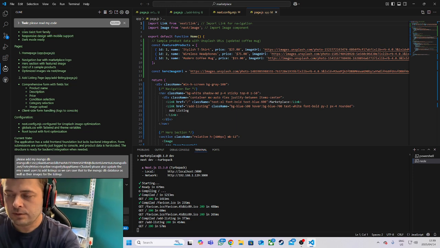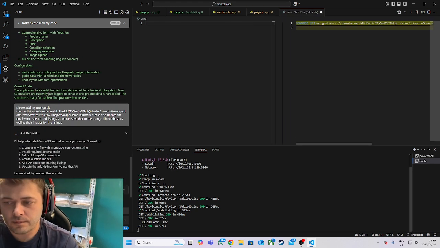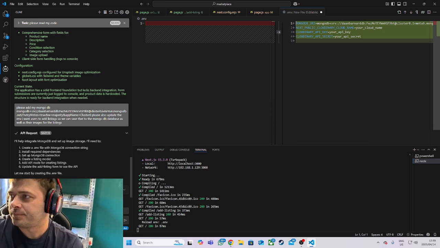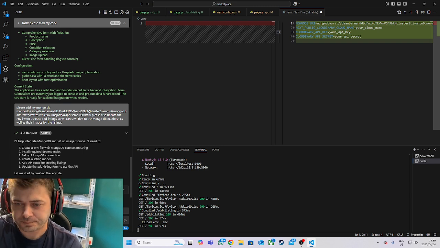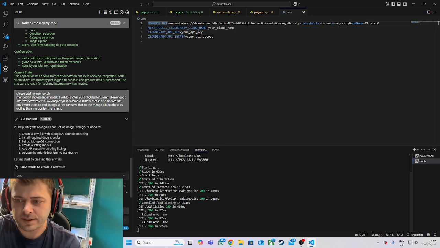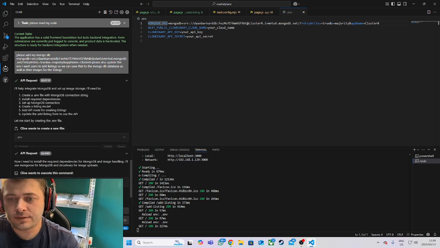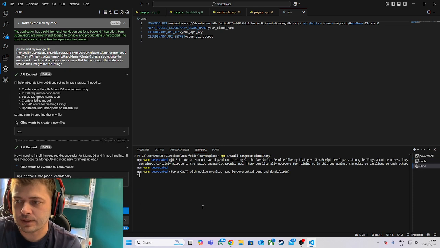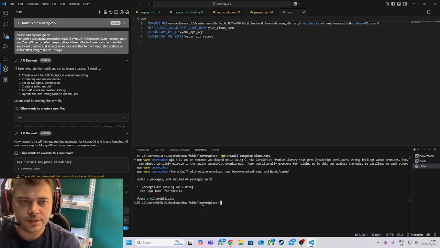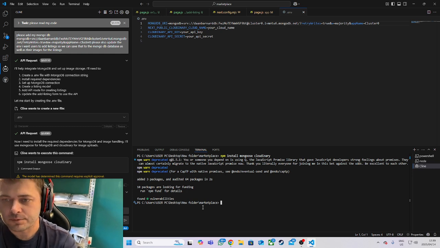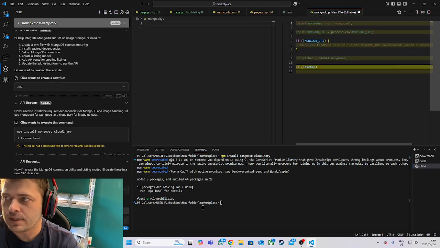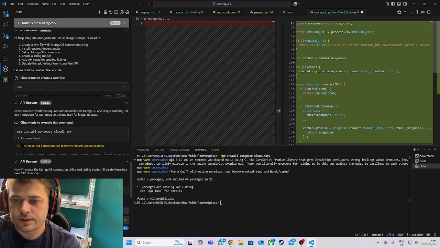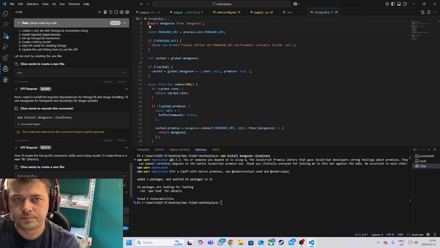So the cool thing about MongoDB for me is it's a NoSQL database, so you don't need tables predefined beforehand, and that for me is working very well with vibe coding, especially if you're building. As you build and you add features, you don't have to define the tables beforehand, which is very easy and cool for me. So there it goes, and it's starting to implement the MongoDB.